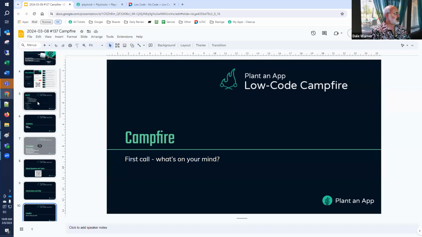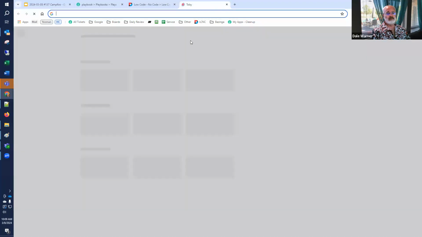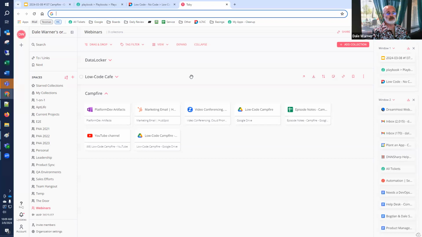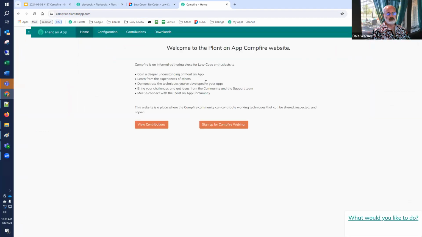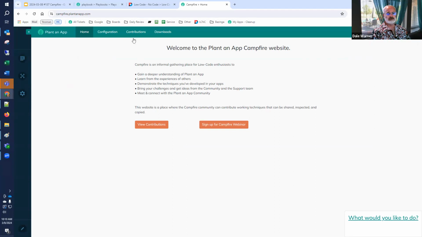Along the way, our dashboards do a great job as far as they go. I'll point out in the Campfire website, that's campfire.planetapp.com, that Ben has contributed long ago another way to display metrics, if you can't get the dashboard to display or want to use other techniques. So, for example, any place that you can use a token can also display a nice dash card.